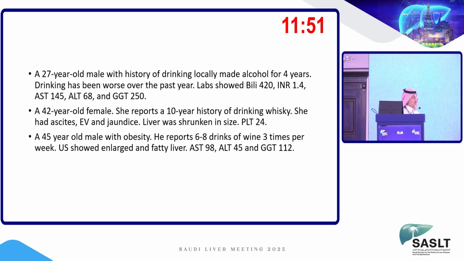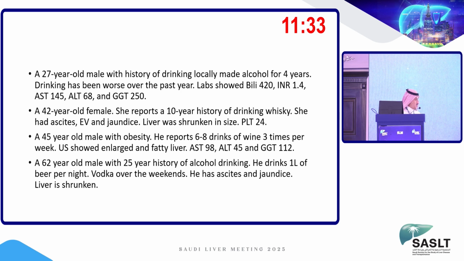The third patient was a male, 45. He was obese, but his liver was not too bad. It was enlarged on the ultrasound. He was not jaundiced. He had only slight elevation in his liver enzymes. He was drinking wine 3 times a week, 6 to 8 drinks at a time.